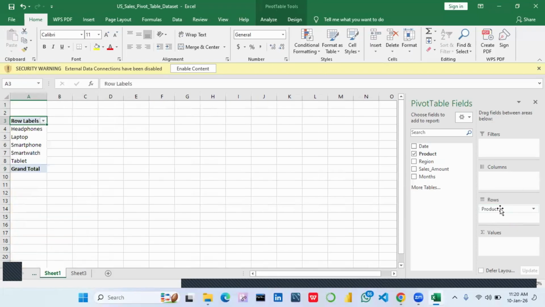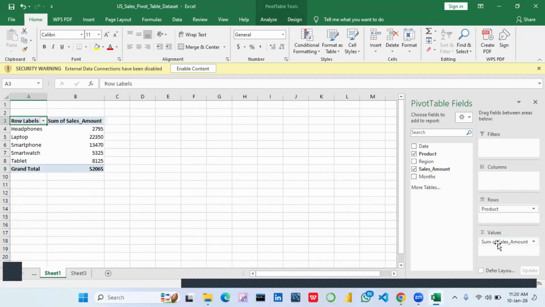Take the products to the row section, then the sales amount to the value section. The sales amount is a number, so numbers go to the value section, while the products go to the row section. From here, you can see we have the products with their corresponding sales amount.